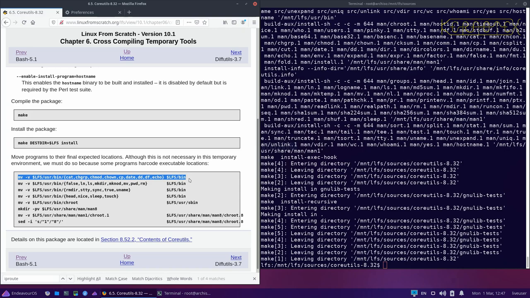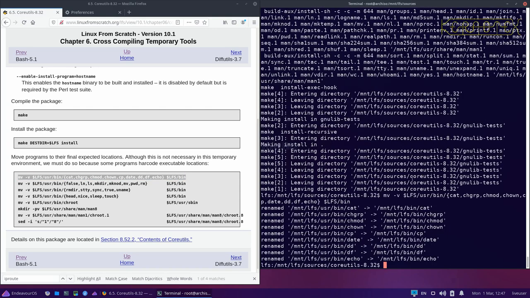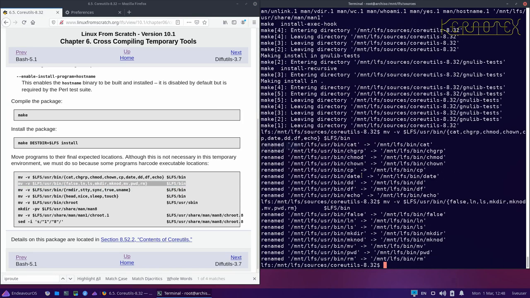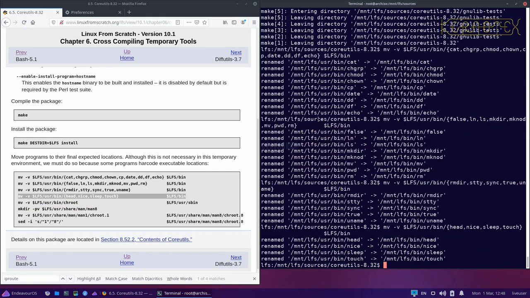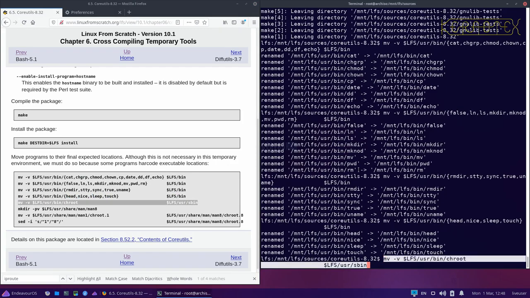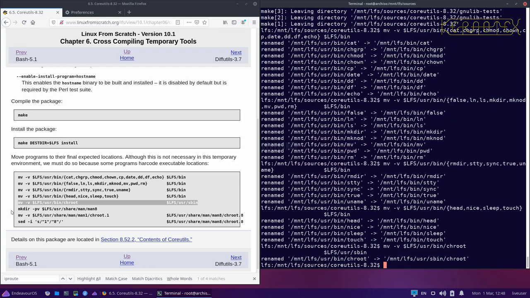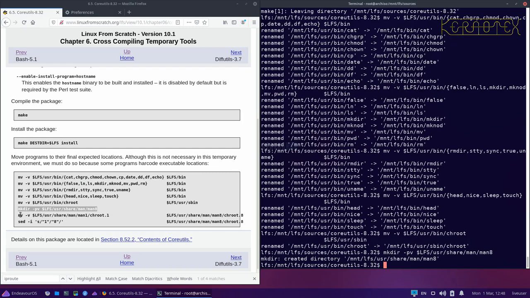And then we've got several commands here to move files around. So just run them, check the output, it's working, renamed. No errors. Again, that's fine. Yep. Let's say if you ran this all in one go, it would just scroll off the screen. It would be harder and more error prone, I think, to see whether that command had run correctly or not.